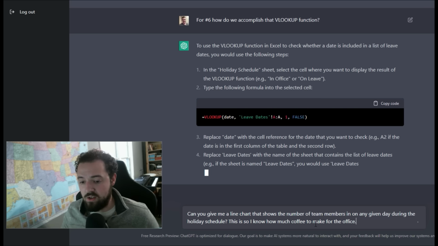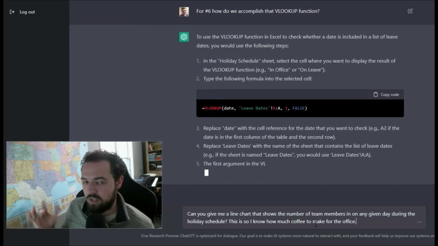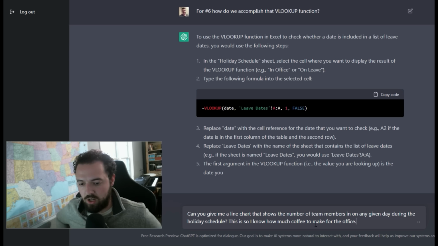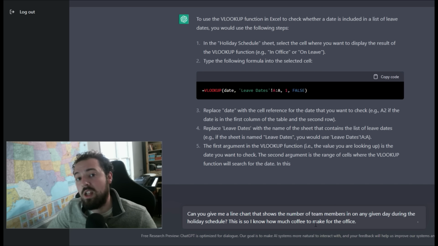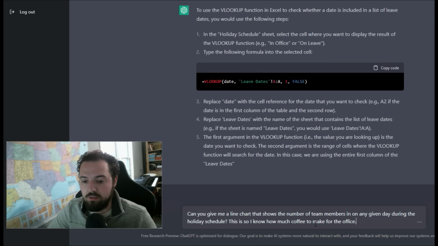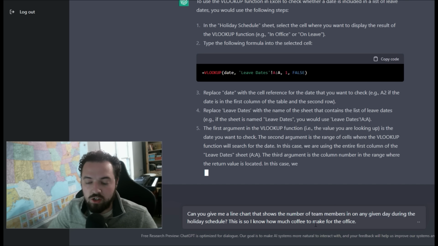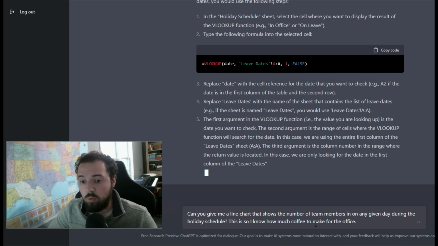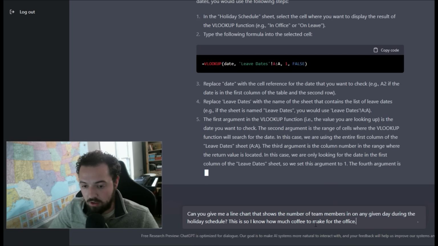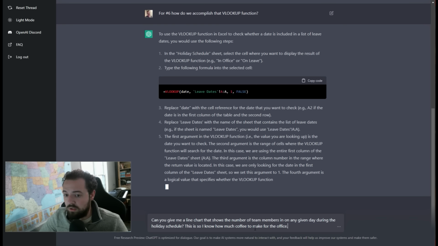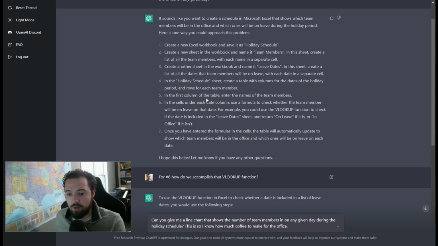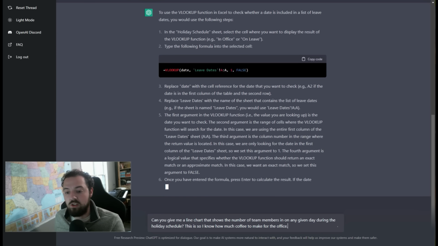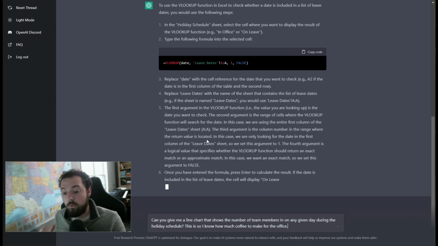We'll give it our exact use case when we line this up. Give it as much detail as possible, and try to format in an intelligent way. But there's no specific format that you have to give this information to ChatGPT in order for it to be effective. But see here, it just said, here's your VLOOKUP. Here's what you're going to do. You're going to put the leave dates in their own workbook, and then here's the formula you're going to want to use. So it spits that out. It goes really in depth on just that number 6 of our original guide, like this step right here. It broke out number 6 into an extensive guide just for number 6.